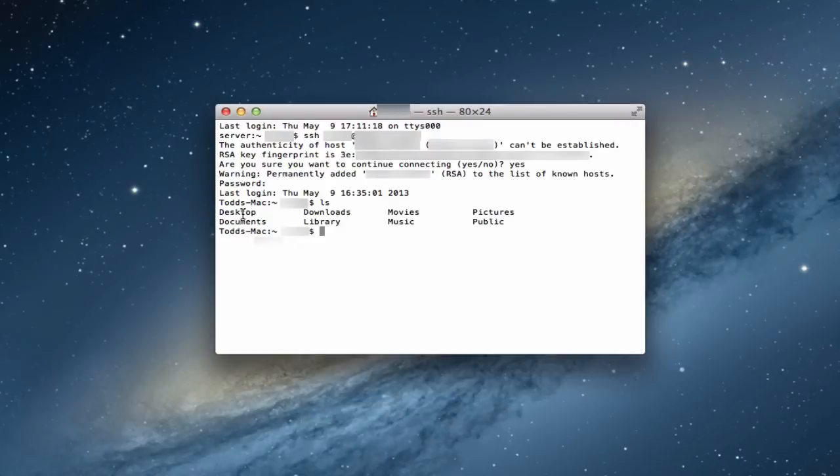And you can see here I've got desktop, downloads, movies, pictures, documents, library, music, public. It's a pretty standard Mac install, but it allows me to look and see what current directory I'm on at this particular time. You can also do print working directory, another command, and I'm not going to give you a ton of these. I'm just letting you take a look at it. So it's showing that right now I'm logged in at users with my basically root. Okay, so my users, and this particular user is the user that I'm logged in as. This would be the user that I logged in with at the top when I did the SSH command, user at.